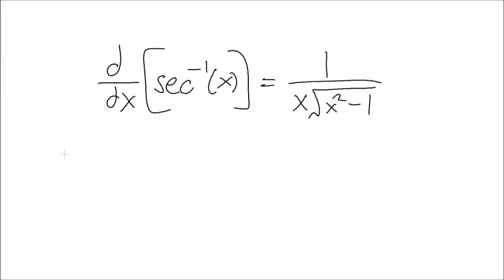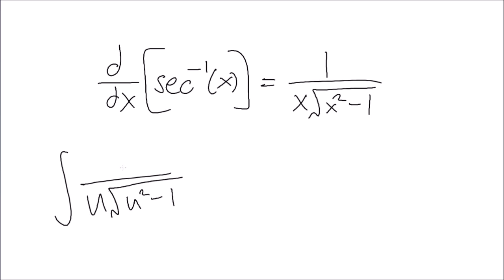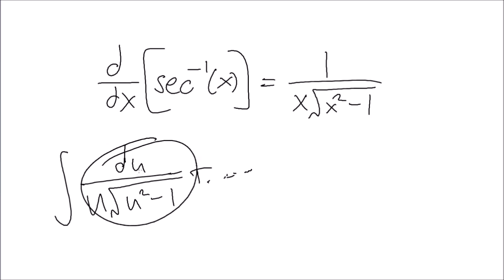The reason I brought this up is because when you do u substitutions, mainly u substitutions, you might end up with things like this, or maybe plus whatever after you do u substitution and splitting. It's good to have this memorized so that you can immediately say, oh, this is inverse secant.